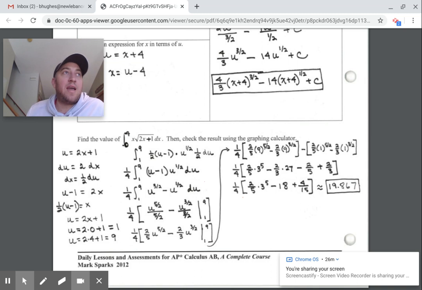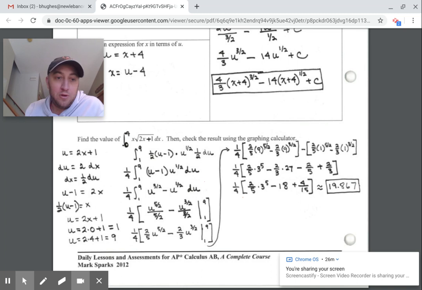Using your graphing calculators, and we'll have to figure out a way. I'm going to have to get you guys those calculators and really make sure that they're charged and ready to go before May 11th, which I don't really know how I'm going to do yet. So that's something I'm going to have to think through between now and then. But if this were a problem, I would just type it in and you would get the answer.